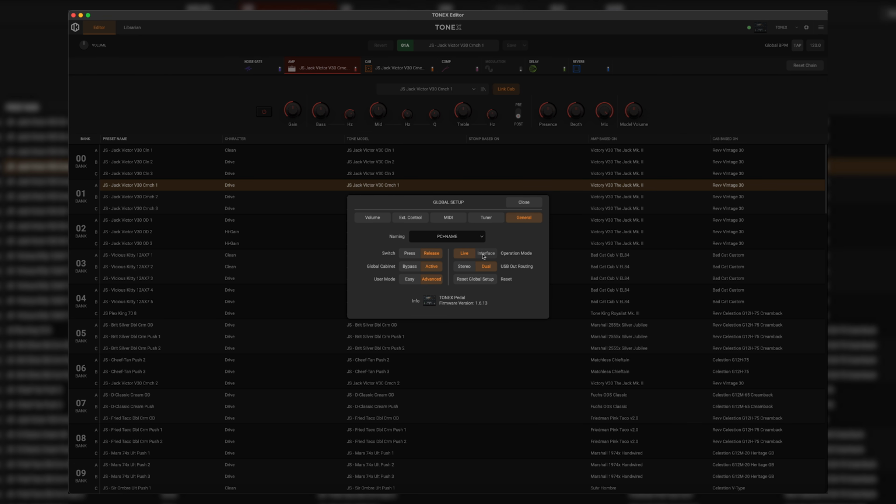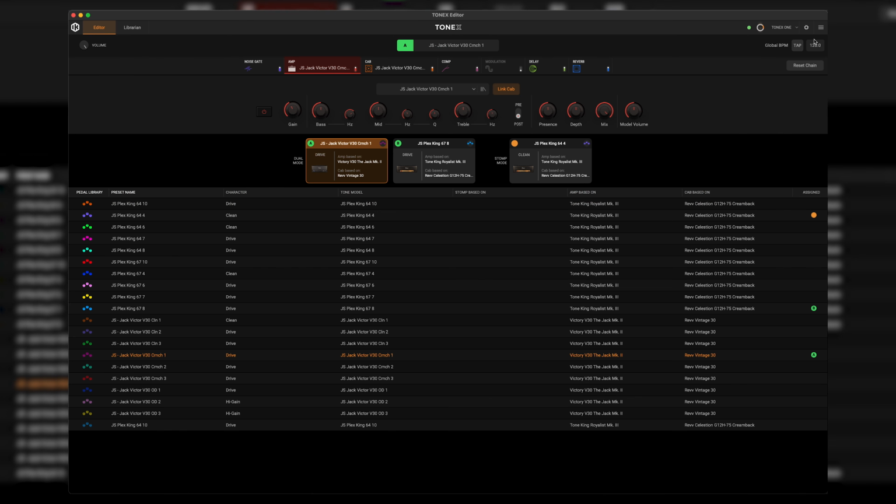So something to be careful about if we're playing around here and we're auditioning the tone of our pedal and we switch to interface mode, because I don't have Tonex Pedal at present set up in interface mode, I'm going to lose my sound. I'd have to then utilize Tonex Pedal as an interface. So we have to be careful to not mess around with that. So if you're not getting any sound out of it, you might want to head into global settings and check to see that you're not in interface mode if you mean to be in live mode, and vice versa.